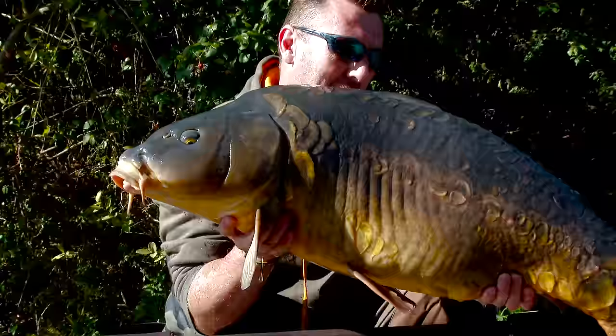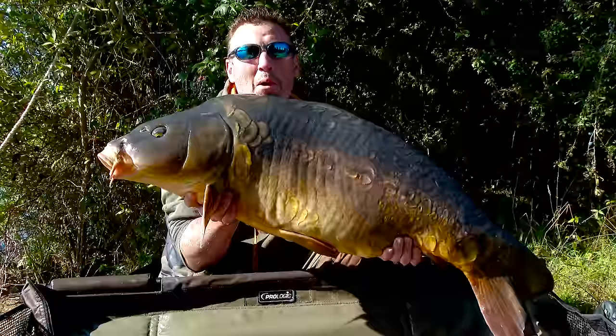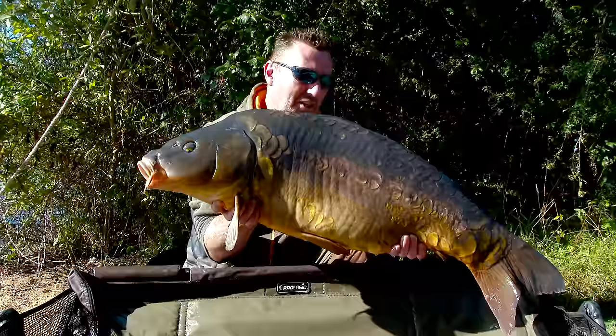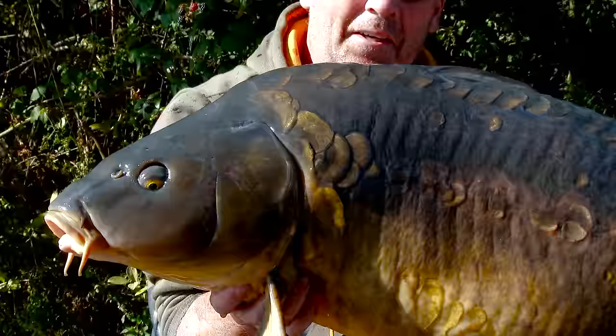One caught using the new Last Meter terminal range, the XC7 hooks, tipped off with one of my favourites, the trusty white pop up and a crab boilie, and the new Last Meter lead clip discharging the lead on the take allowed me to play this fish and enjoy the fight all the way to the bank from over 260 yards away. And wow, what a fish. And to be caught this time of the morning, I don't care if I don't catch another fish today.